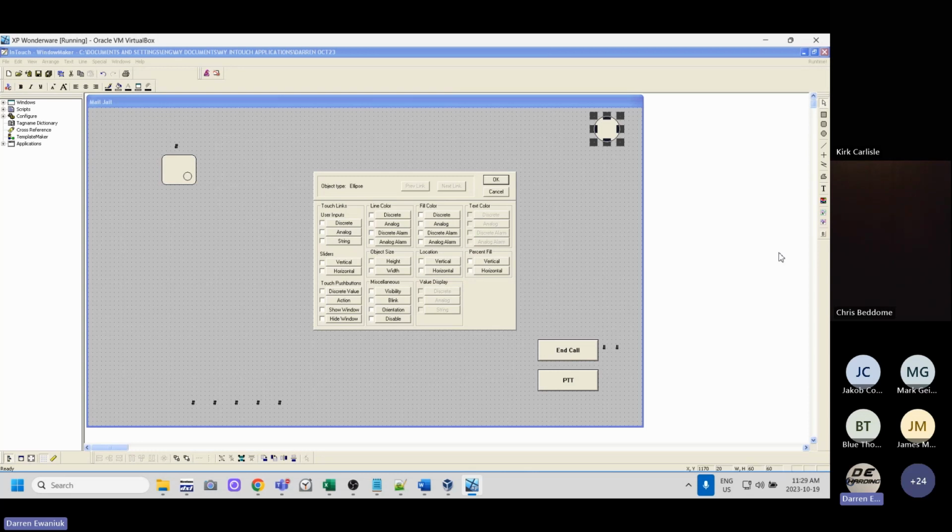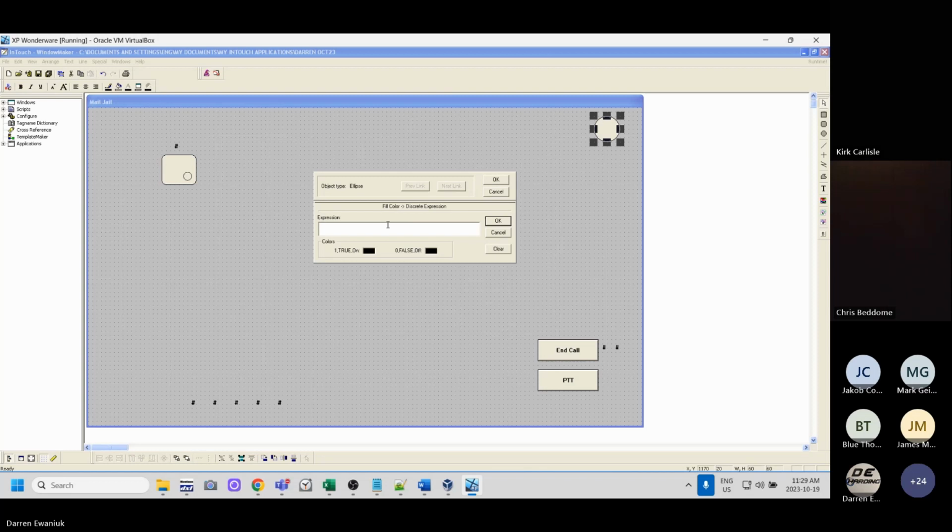So I'm going to fill this circle with green if it's communicating, a brighter green, and if I'm not communicating, it's going to be red. And the value is, if it's 1, then it's communicating with the system.